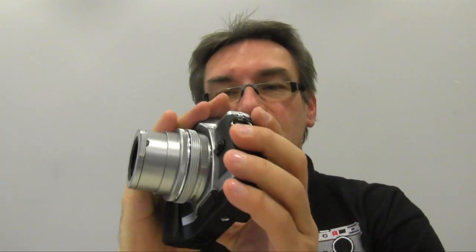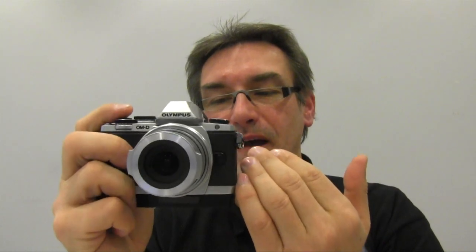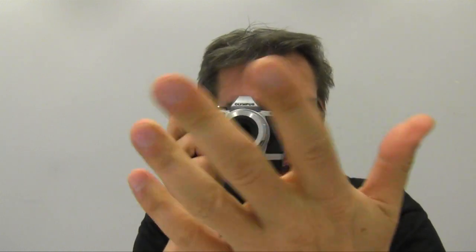So you have 120 frames per second, and you have almost no lag between the original picture and the picture you will see in the viewfinder. So that's really amazing if you make some tests with your hand snipping or clapping, and you look through the viewfinder. In my opinion, there's almost no lag between the real time and the picture you will see in the electronic viewfinder.